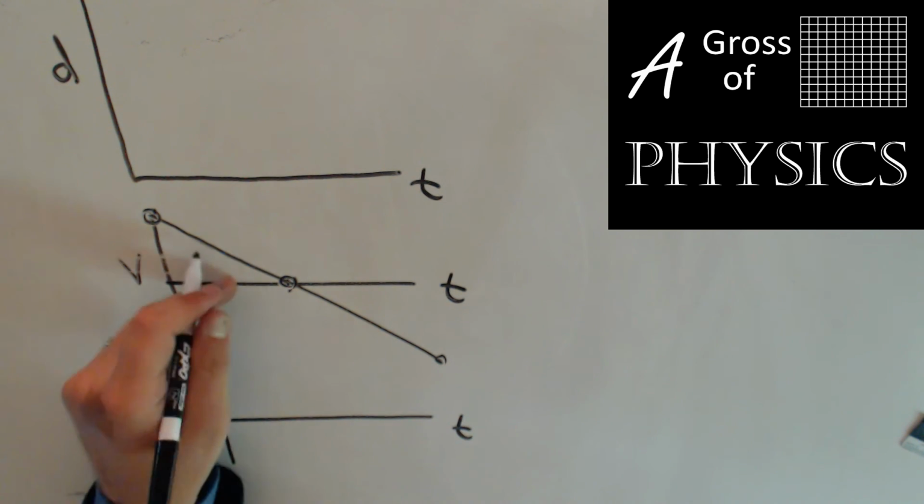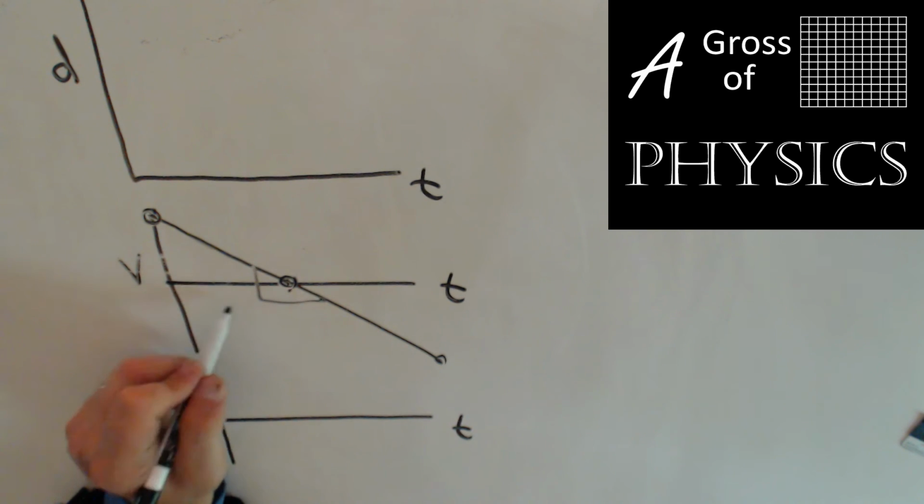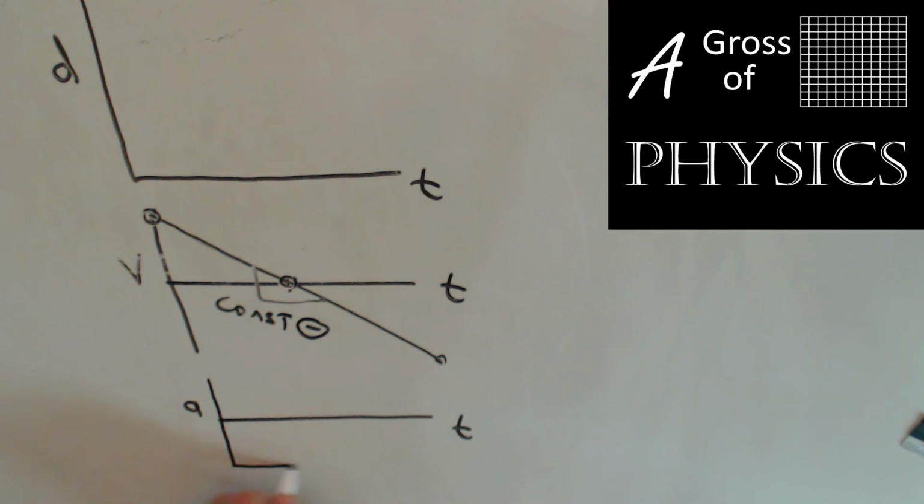Now, can we from this use the slope to get an acceleration graph? And if you remember, the slope of this is constant. It's all the same value and it's negative. So the acceleration should be over here underneath the axis. And the reality is, if this is actually in the Earth's gravitational pull, it should be 9.8 meters per second squared. We should get the acceleration of gravity.